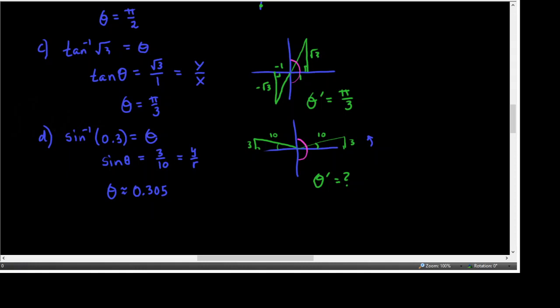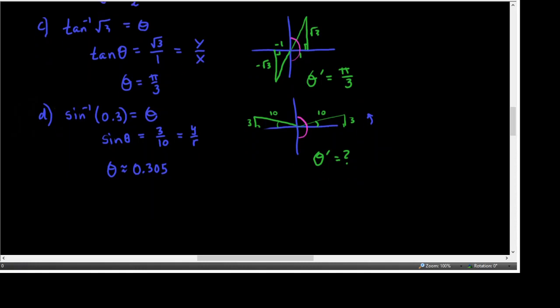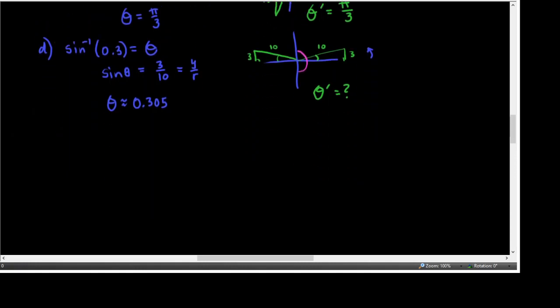Okay, now let's do a couple more of these. These are calculator active problems, and I want you to find arc cotangent of negative 34. Well, if you notice, there's no cotangent button, so there's no cotangent inverse button on your calculator. So I'm going to suggest that you set up this equation like we've been doing. Write that equation without the inverse part. So that means cotangent of theta is negative 34.